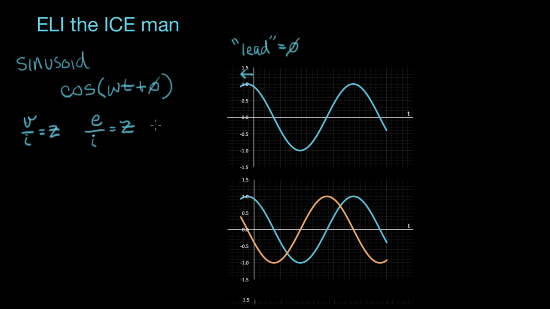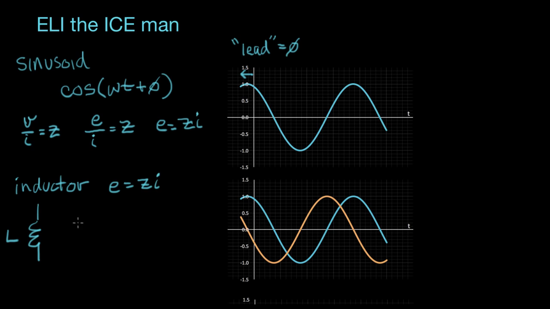And another way I can write this just as easily, E equals Z times I. And this looks a lot like Ohm's law. And what we're going to find out here is we can apply this, in addition to applying it to resistors, we can apply it to capacitors and inductors. So first off, we're going to look at our friend the inductor. And we're going to look at the equation E equals Zi for an inductor.